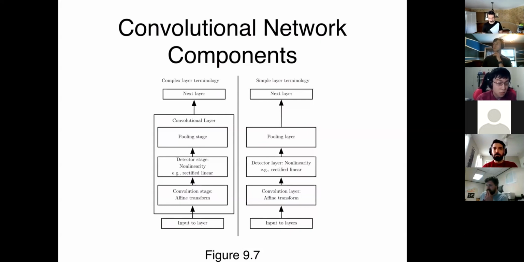But from the architecture point of view, again, it's a layered kind of architecture, and there might be different definitions or preferences for what is called a layer in a convolutional neural network. This is one view, this is another view, and the difference is that you have here the input, right?